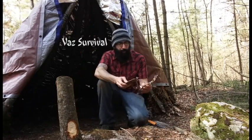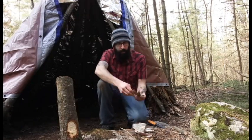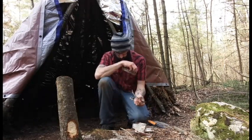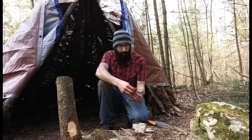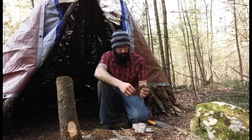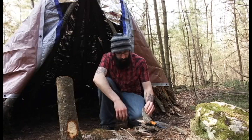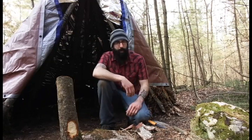I'm going to try to make a fire. This stuff is fantastic to use — birch bark. It's like paper, and so far it's my favorite thing to use when making a fire. So I'm going to break this down, create more surface area, do my thing and make a tinder bundle.